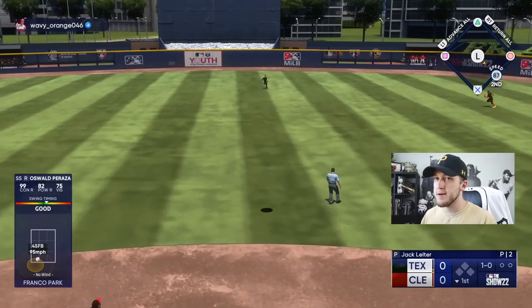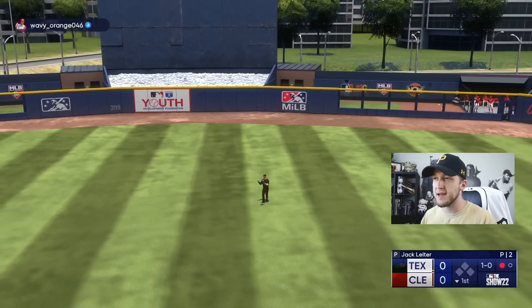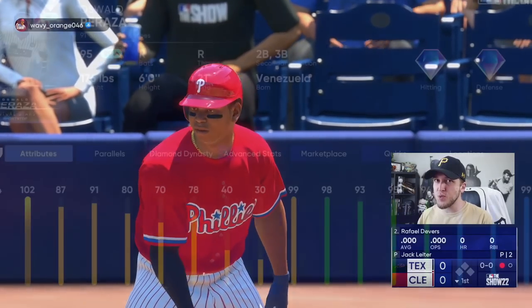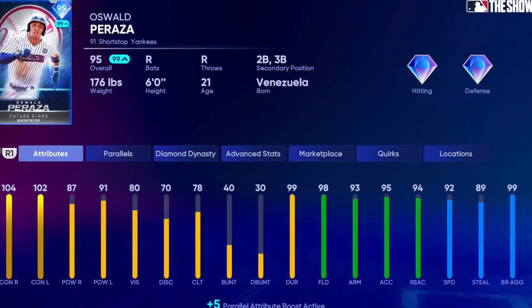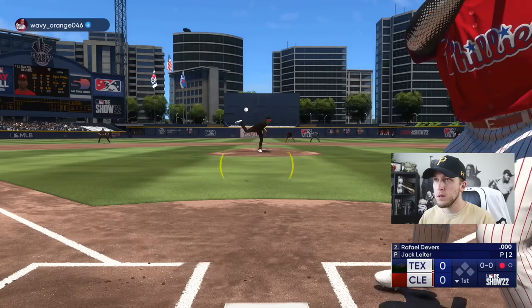Okay, all right. I am struggling to find success with Oswald Peraza, which is making me very sad, because I don't know if you guys have seen it. Someone got Oswald to parallel 5. Look at this dude. He basically looks like Kroger's version of Honus Wagner.